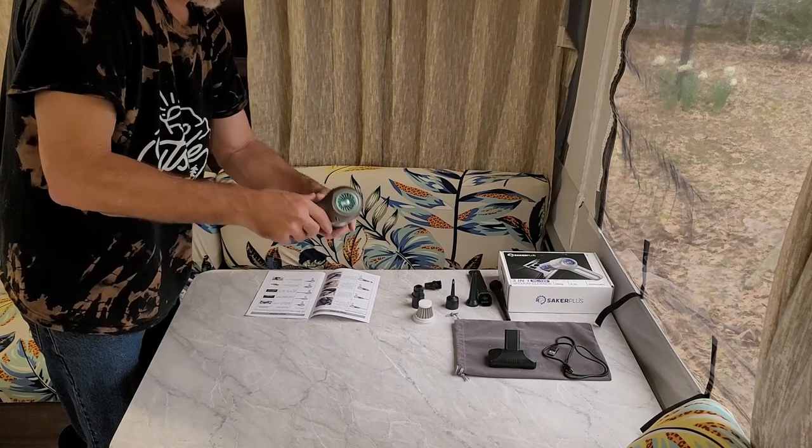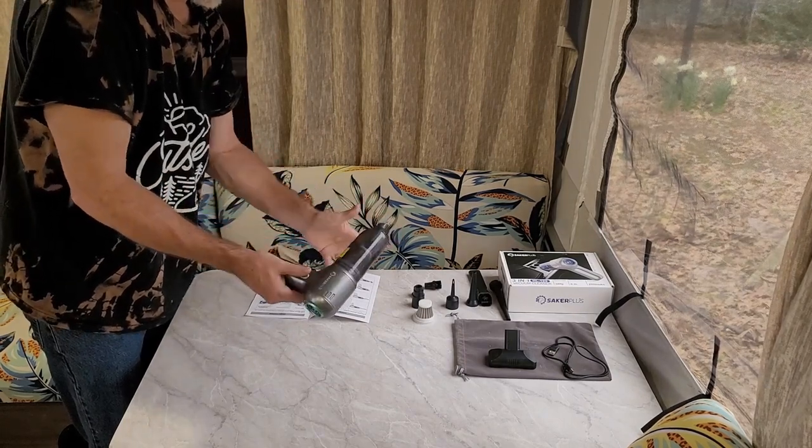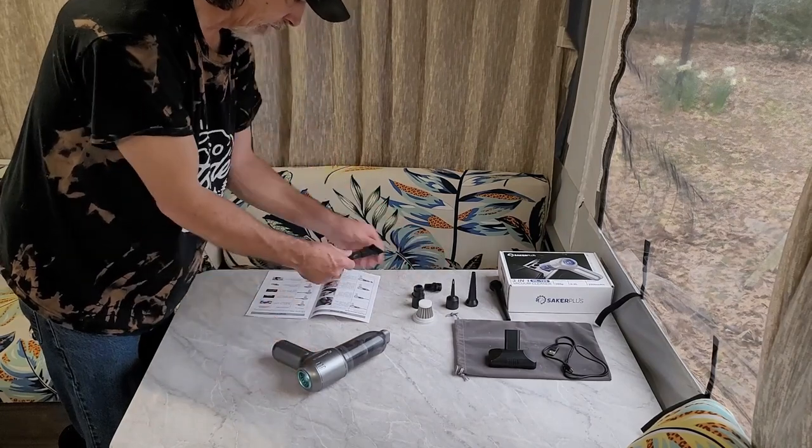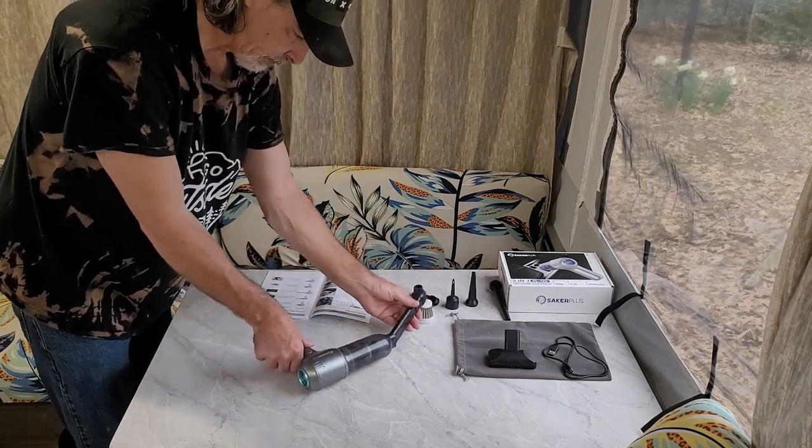It's really easy to put this on. See, it's ready to go. And let's add this attachment here with the brush.